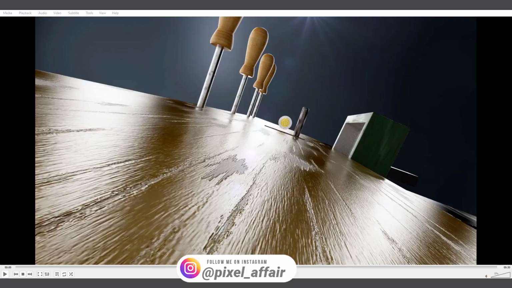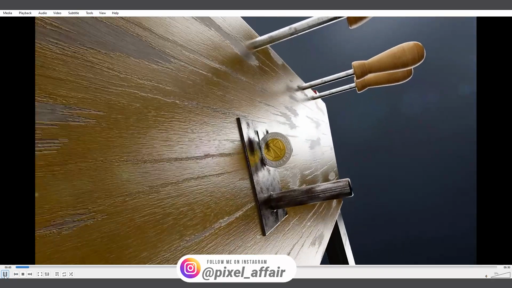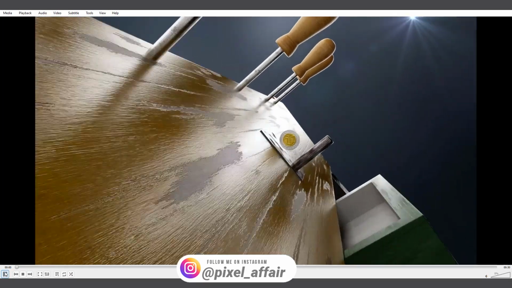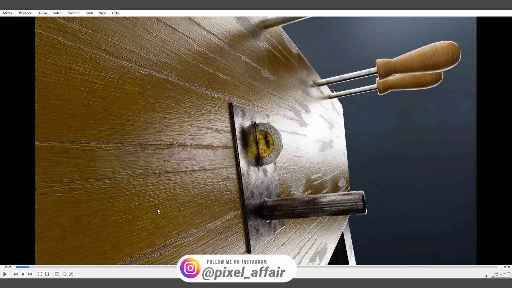It's Kobe here, and in today's video we are going to create our own version, or a new version, of this particular One CD coin. This is a video I did for the Ghana Football Awards, and in here you can see this One CD coin entering the board game. I used Redshift to render this particular One CD, but we are going to use normal Cinema 4D materials to do the same thing here.